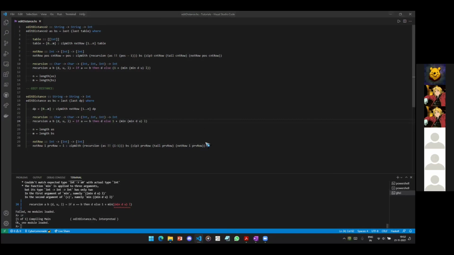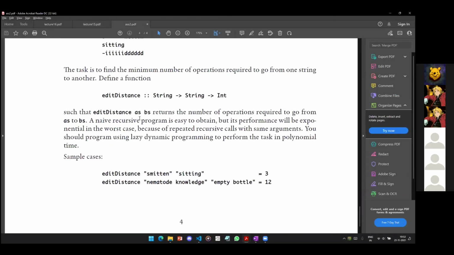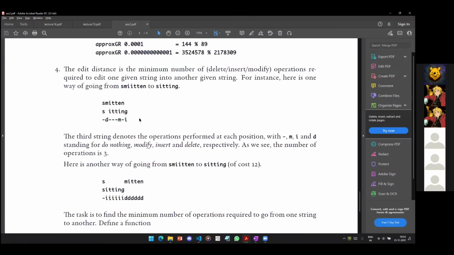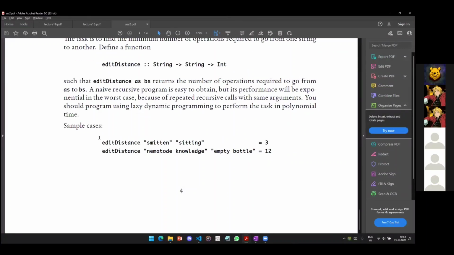Okay. I can't actually convince you that our program is correct, but Suresh sir gave me this, it was a previous assignment from one of his previous Haskell courses, and they gave edit distance as an assignment problem. So we have these two sample cases, so we'll just try them for now and satisfy ourselves.